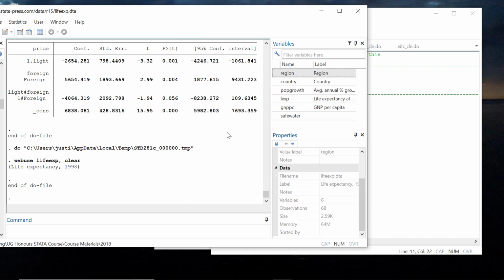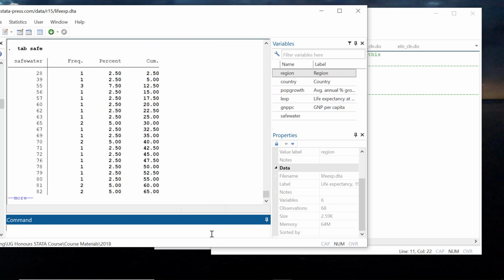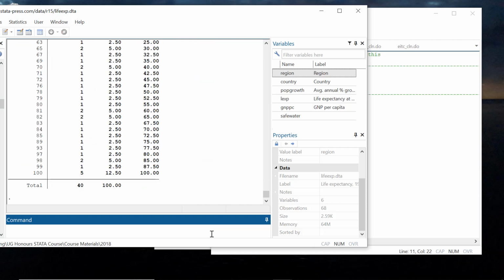And what this data set is, if you want to take a quick look at it, it's telling us by region and country, population growth, life expectancy, gross national product per capita, and whether or not a place has safe drinking water, or a score for safe drinking water rather than it being a dummy.